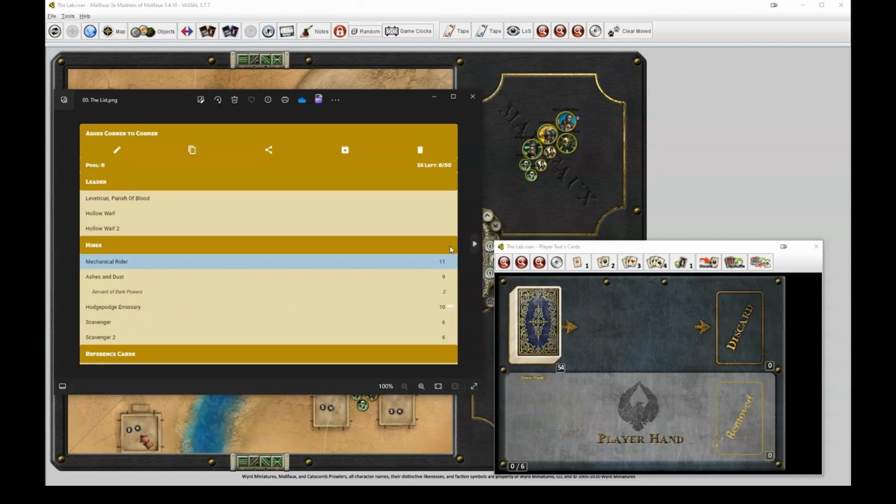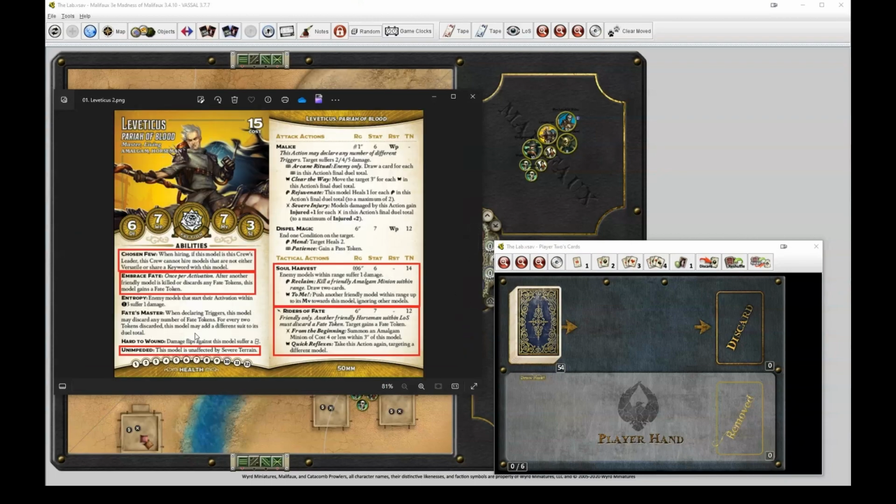I want to step through each of the cards really fast, and this time I've given some helpful little outlines for what we care about on these cards. So for Leveticus 2, Unimpeded is going to be important just to get to where he needs to be. The whole idea is pulling everybody up the board with him. The Chosen Few lets him hire in the Mechanical Rider. Embrace Fate is something we'll be benefiting from, but we're not really going to be using it because he's going to go first, so we're not going to even be able to get 2 tokens on him. It's just good habit. Same thing with Riders of Fate down here.